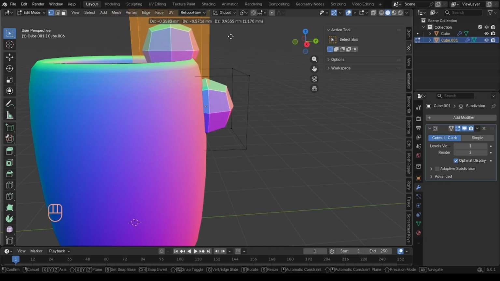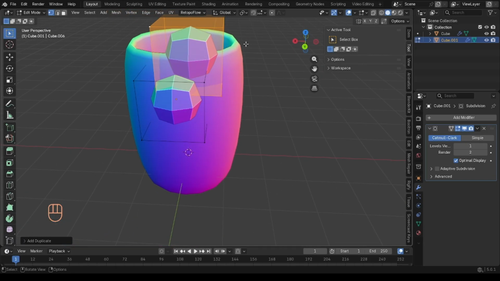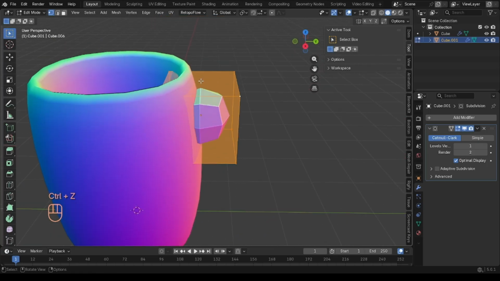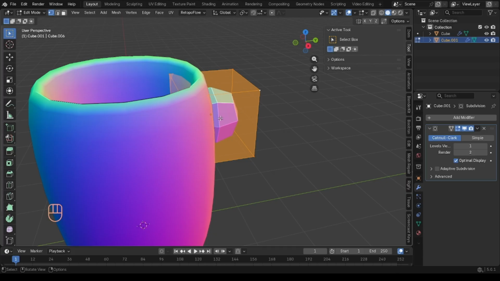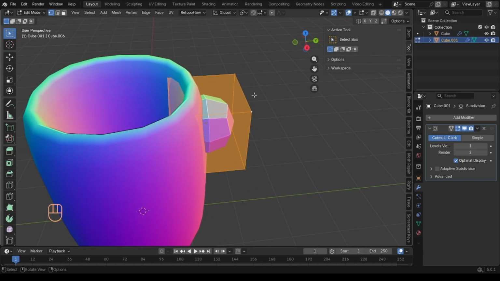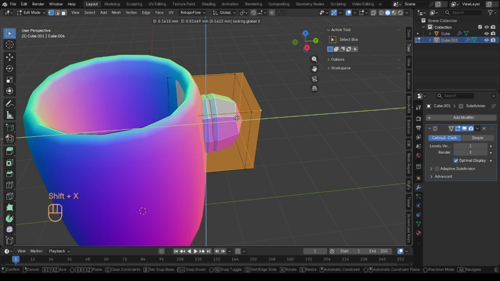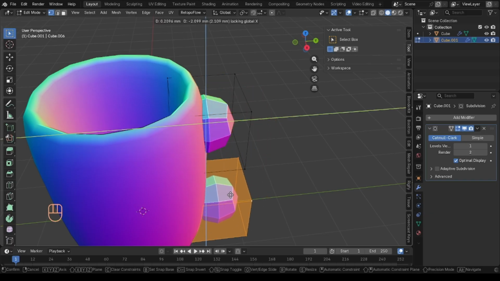Now, I'm not looking right on it, and so you can see it's now uneven. To undo, you're going to do Control Z, and that will undo the last action, which was moving it and duplicating it. So with it selected, again, we're going to press Shift D, and then Shift X, so that now it won't move along the X axis and only the Z and the Y.